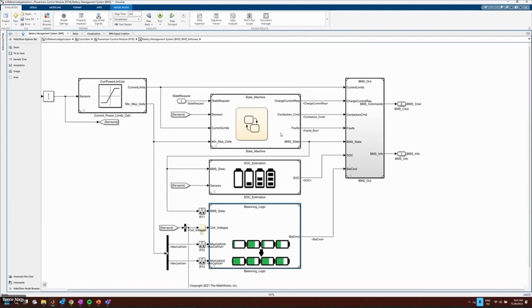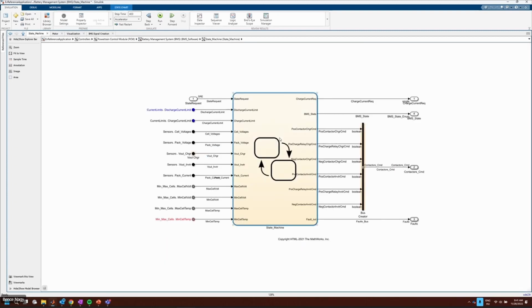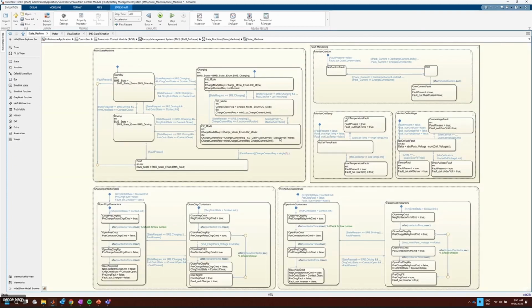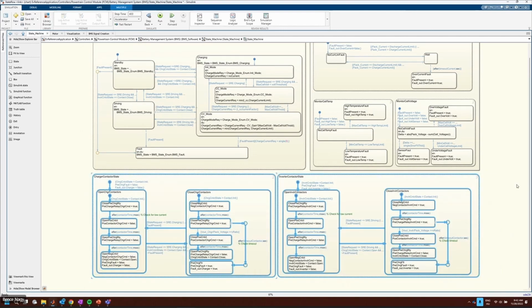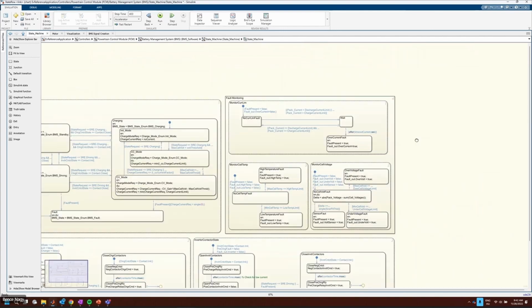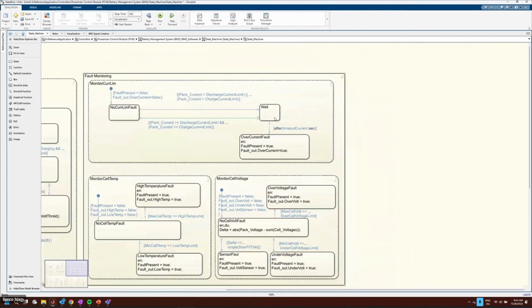In the state machine, we are monitoring the whole battery pack, and we are doing some controls for driving, charging, and standby modes. We are controlling the inverter and the charger states of the battery, but most importantly, we are also doing fault monitoring.